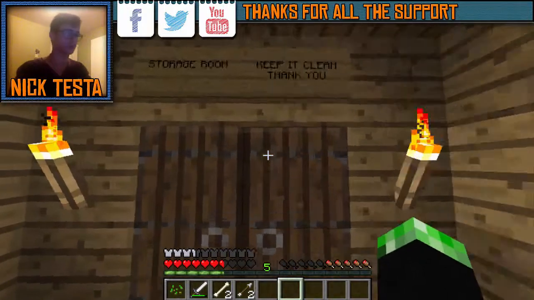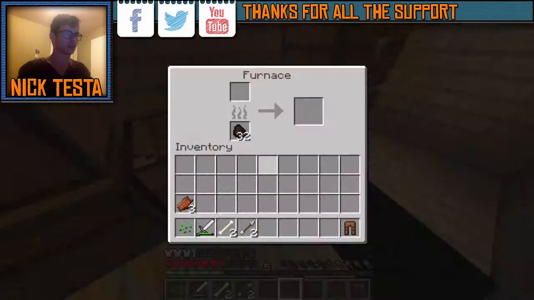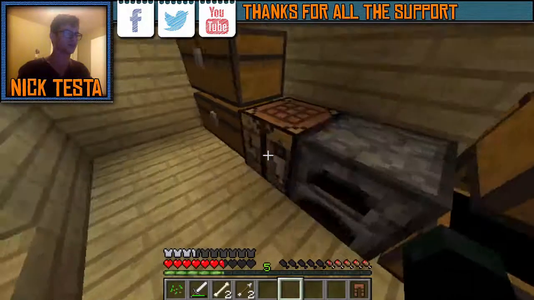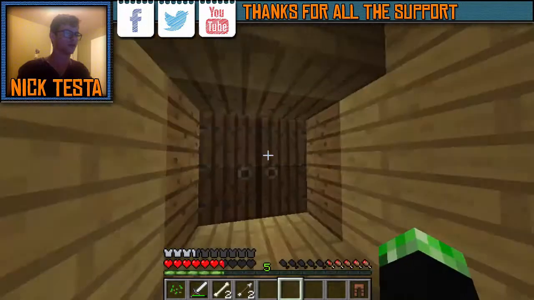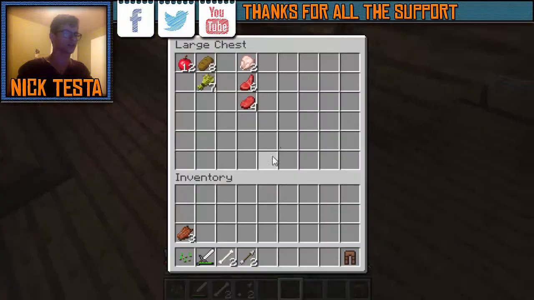So this is the storage room. Keep it clean. What I have is all the stuff that I've made and everything that I've gotten so far. Actually, no, you know what? I'm going to cook some things. I did have food. Where did I put the food? Wait. Why do I have an extra leather pan? Oh, whatever. Oh, there it is.